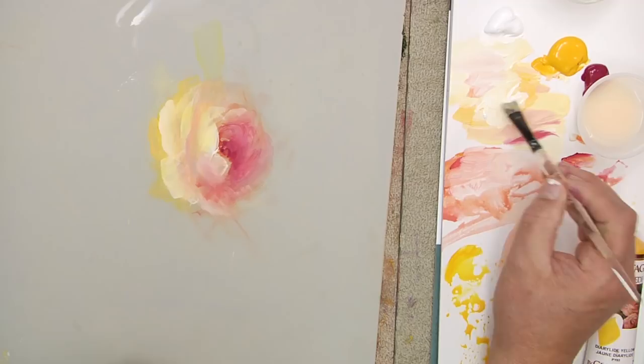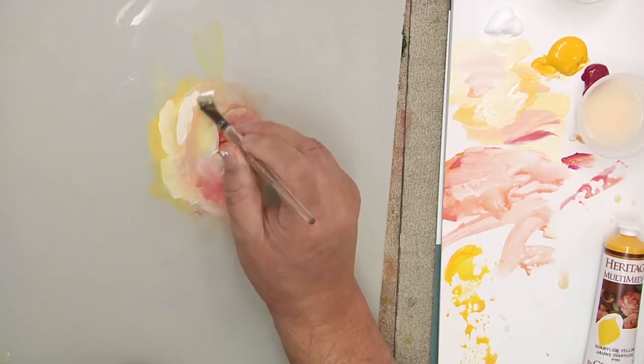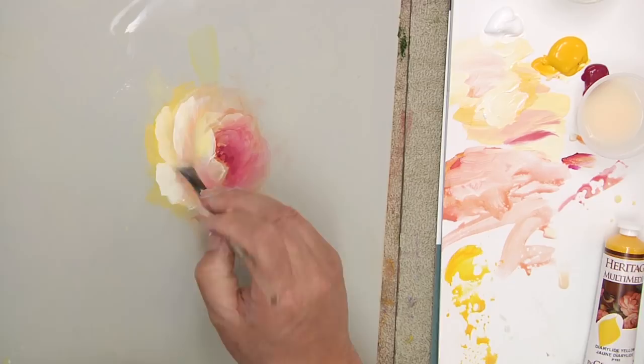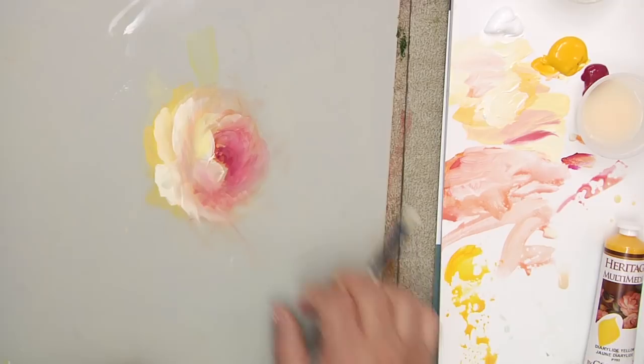I don't like to do that too much because it makes the flower start to look really blended. Let's just put a little light there. Just pull down like that. That's kind of pretty right there. Let's go a little bit lighter back up here into our front one. I want a little bit of streak. I love the streaks in the flowers. I painted for years really, really soft ones, and now I like a little more streak.